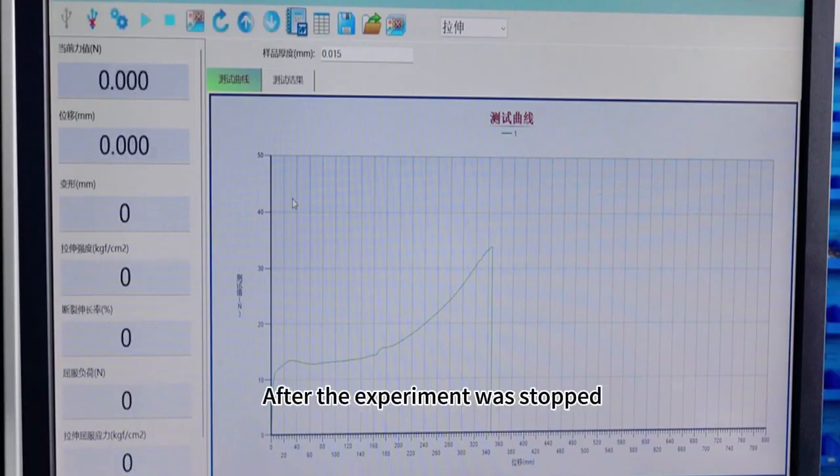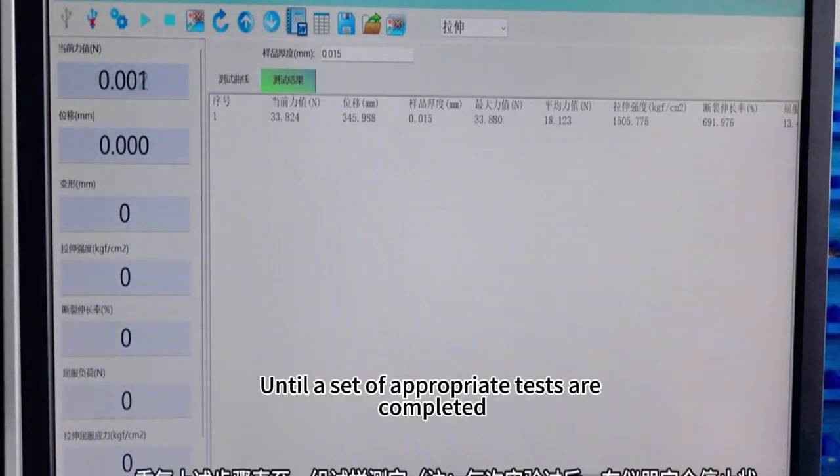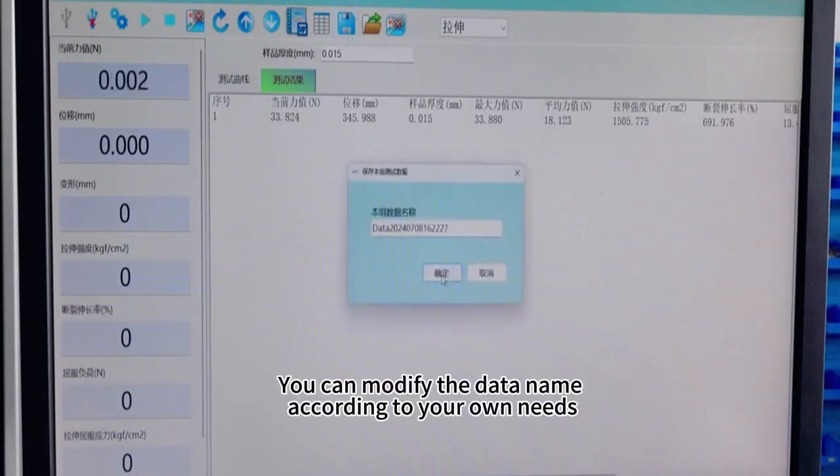After the experiment has stopped, click Test Results. Review the experimental data. Repeat the above steps until a set of appropriate tests is completed. Click to save the experimental data. You can modify the data name according to your own needs.